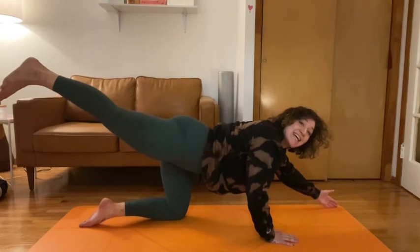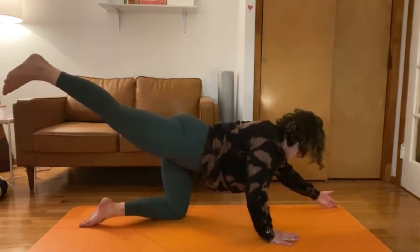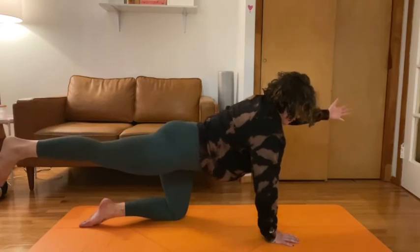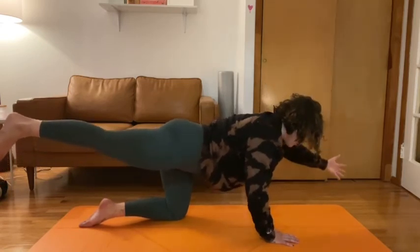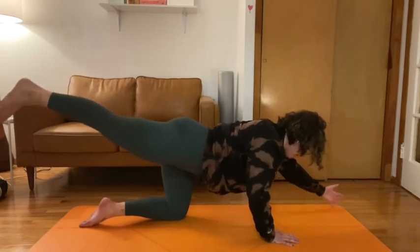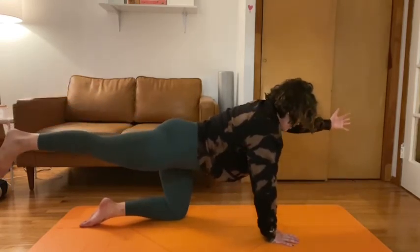Find that long diagonal line, pull your belly into your low back, push the left arm to straight, square your hips and shoulders off. Left elbow bends 1 inch, tip forward to put more weight into that left tricep. Right back up. 4 more.